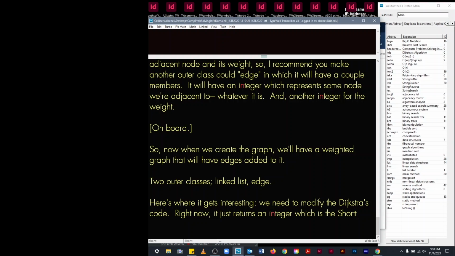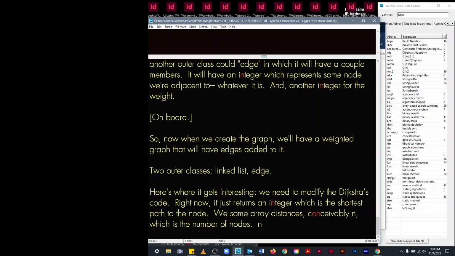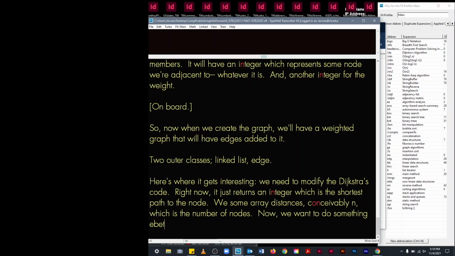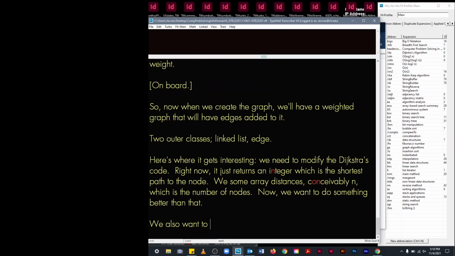We have some array of distances that's conceivably n, where N is the number of nodes. Now, we want to do something a little better than that. We also want to keep track of the previous node, so what node we learned about this path from.